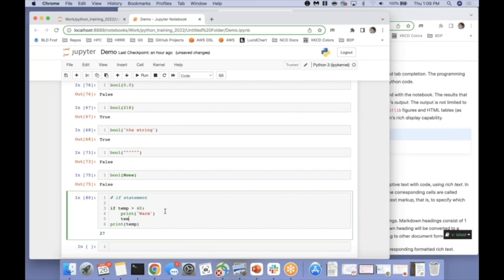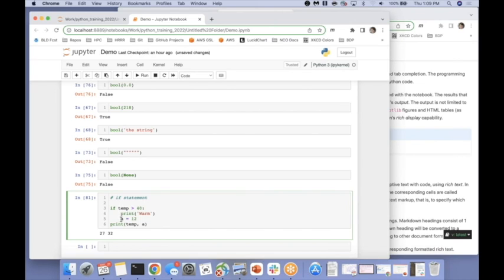And you can put a bunch of lines here if you want. You could set another variable, you could do math, you could call a function, anything that you wanted to do. Here again, this doesn't have to be just a single line.